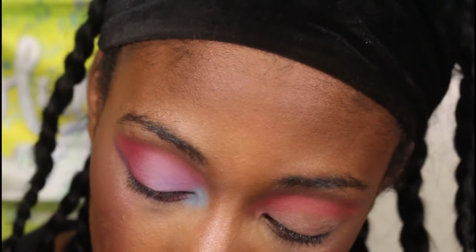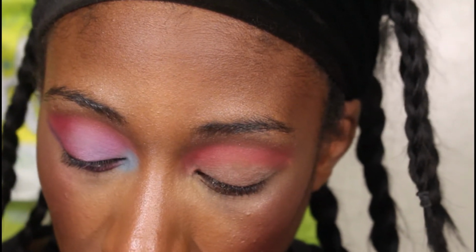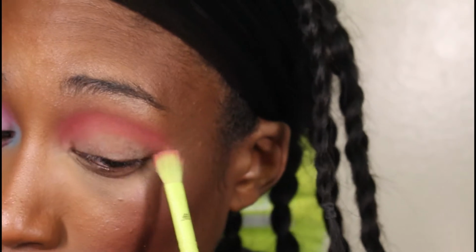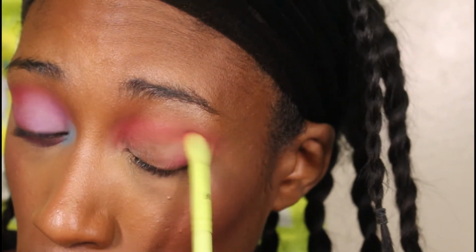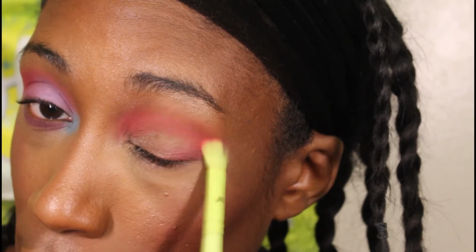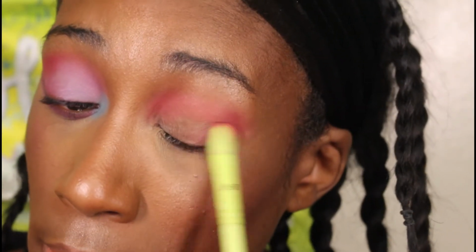I feel like these are kind of hard pressed in the pan though. I don't know if it's just me. I think the darker pink now, but yeah, they're just kind of hard pressed in the pan. You have to brush up a lot more than you normally do with other ones, but I don't know if it's because of the gradient that they're putting in the pan. I do find myself having to build up quite a bit more than I normally do. But again, that could also be because I didn't use the pigmented primer the way I normally do, but I just feel they're pressed hard into the pan.